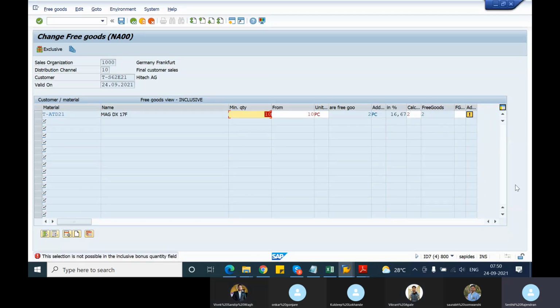This is not possible in the inclusive bonus quantity field. Exclusive rate.